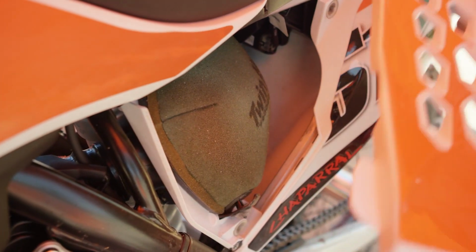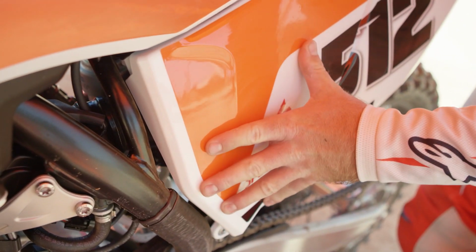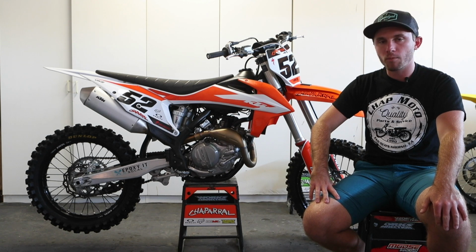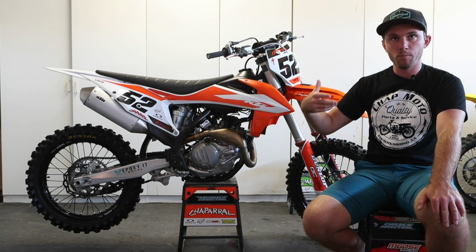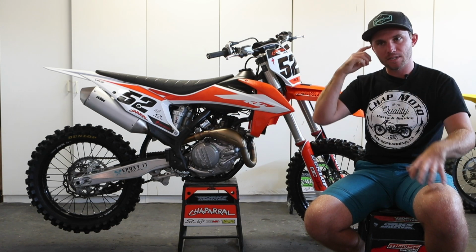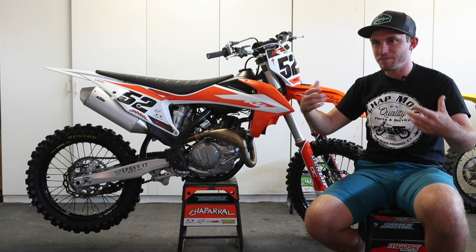So a lot of guys end up drilling them out. KTM did do the optional plate on the air side, which we ran in this test quite a bit. Most of the guys preferred it to try to get more air into the motor initially at low RPMs, where it's got low suction quality, to get it to feel like it responds a little quicker. With the covered air boxes, it revs even a little bit slower. But once this motor's up and moving at mid to high RPMs, it's a strong enough vacuum that air is getting pulled in through all the gaps of the subframe and the little gaps in the airbox well enough that it's not as noticeable.